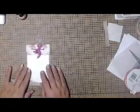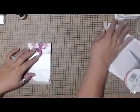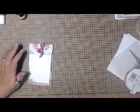But there it is. Just a cute little pad that you can tuck into a journal in a pocket and have. You can put it in your purse. Whatever you need to do with it. But that's it. That's my little project for today. This is a beginner's project, of course.